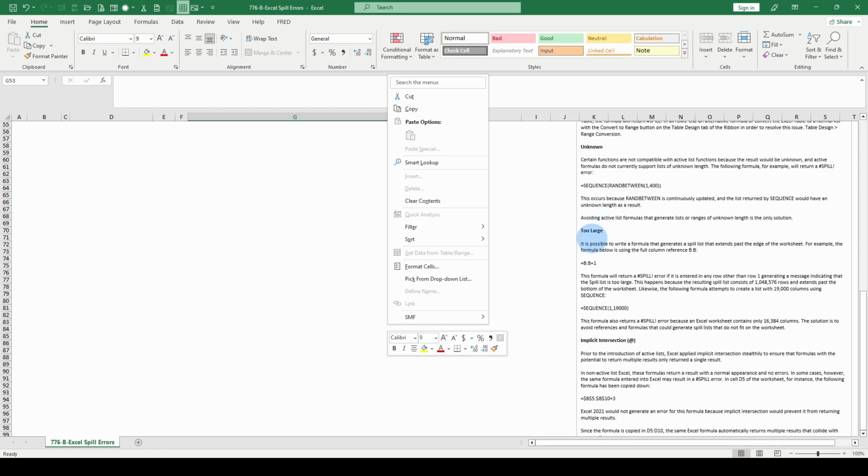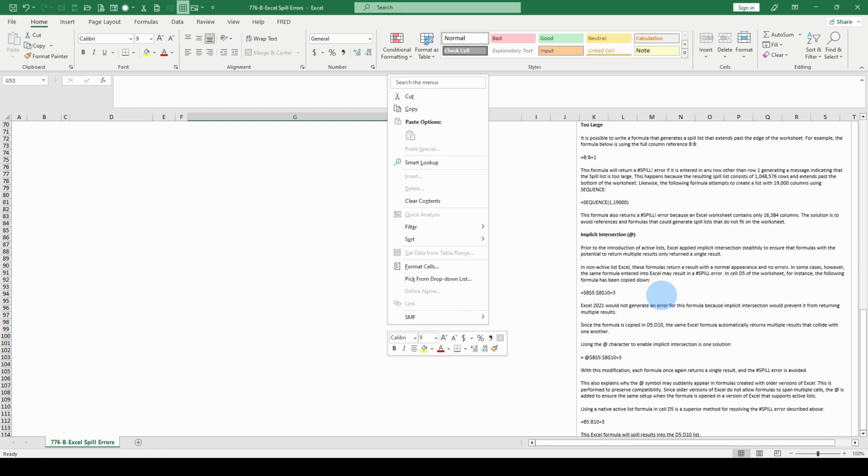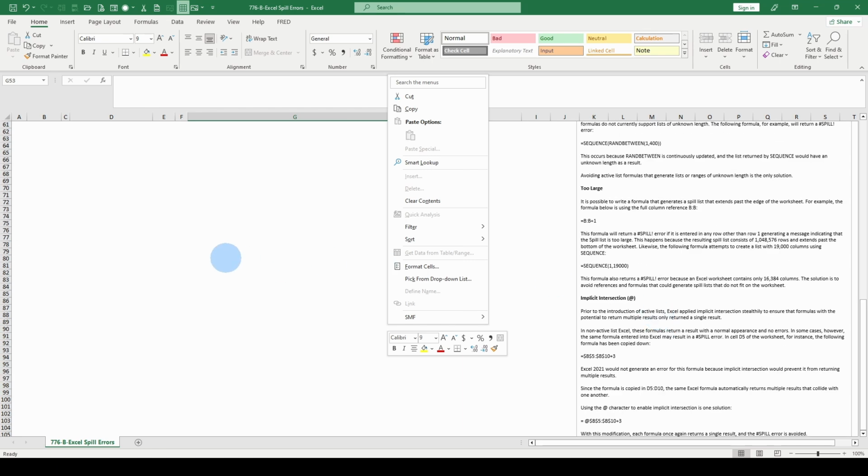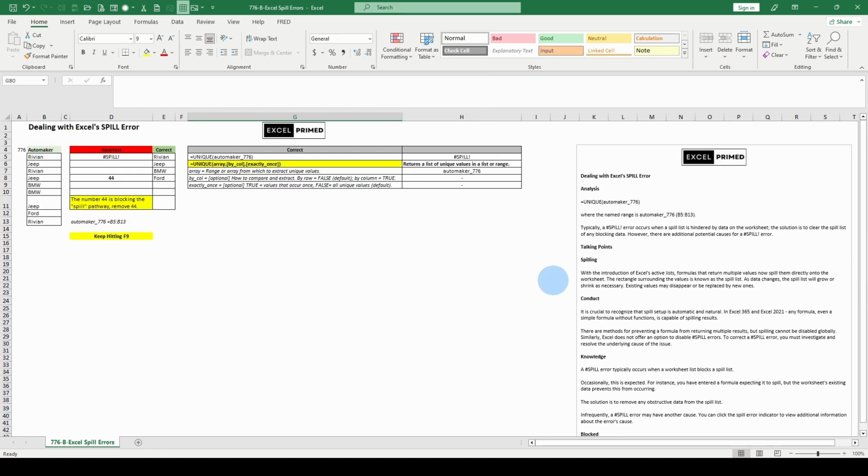Maybe you have too much data. Maybe there's a conflict. There's just a whole host of possible errors. Again, it's up to you to read this and get informed, or just use trial and error. With the spill feature, among the many other error functions within Excel, be patient.